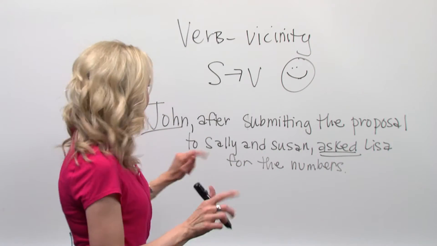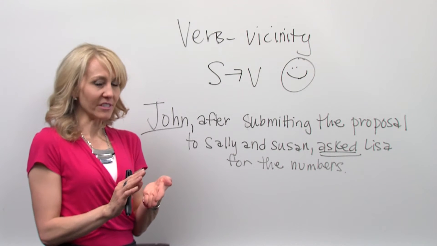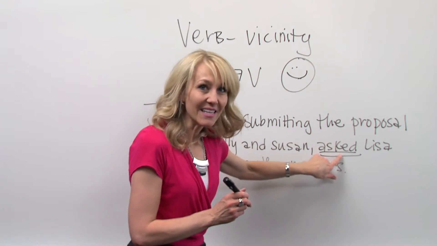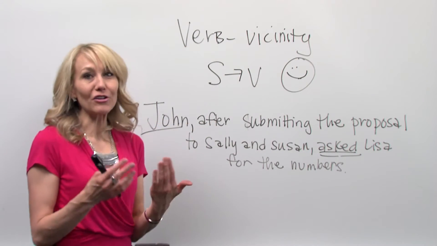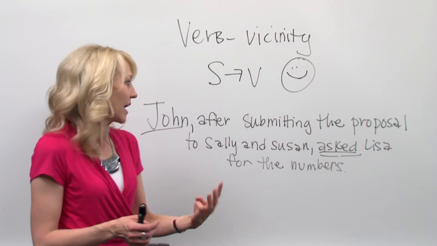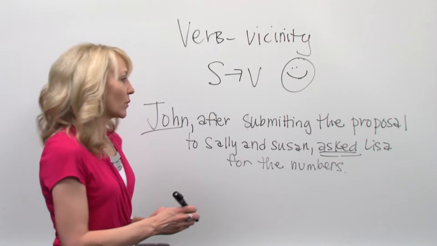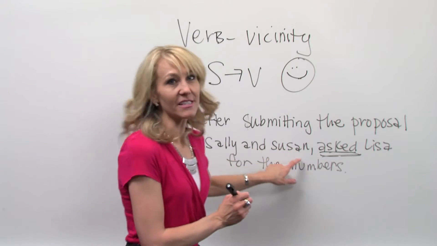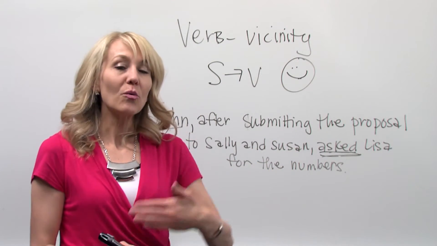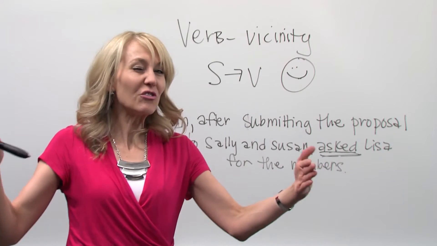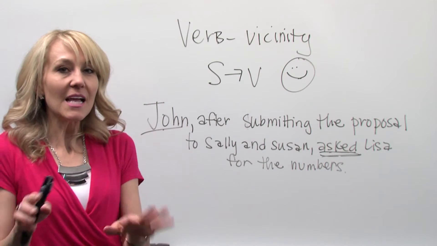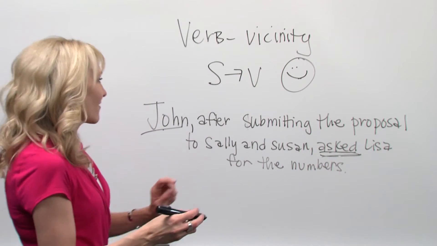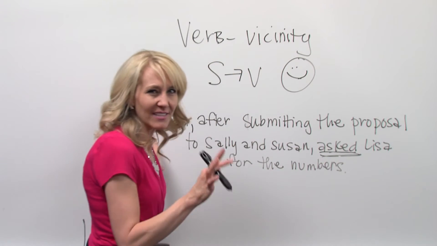You put too many words in there and you separate them, and suddenly you've muddied up that relationship. In business writing, I am separating John and what he did by a bunch of words including three nouns, two of which are people. By the time I get to who did the asking, I've had to wade through John, Sally, and Susan. What happens when you've separated your subject from your verb too far apart is that words confuse the reader into thinking, 'Was it Sally or Susan?' and they have to backtrack to find where the subject is.